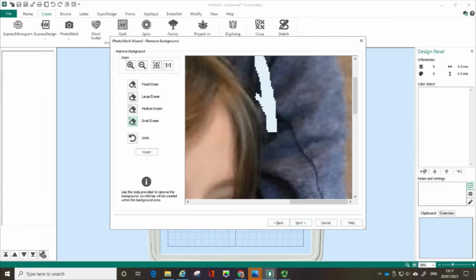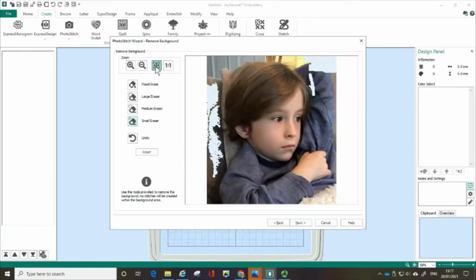That's a useful way of editing your drawing or your photograph if necessary. And most importantly, there's an undo button, so if you do make a mistake you can click undo, and can you see this area disappeared on there?